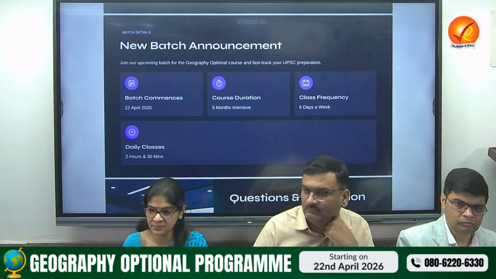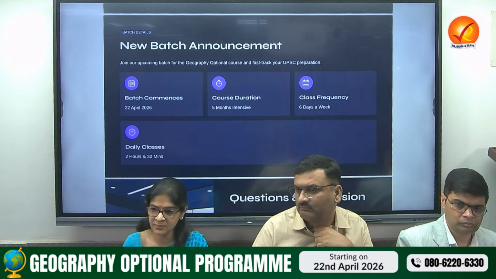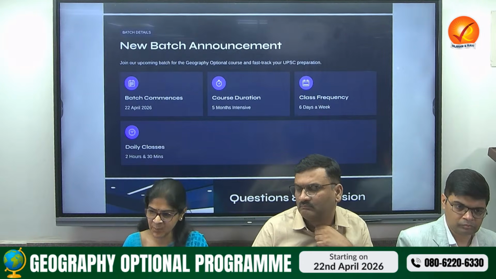Now the static part is done in the class itself with class notes and standard books. But what about the dynamic part? What approach can we apply when reading the newspaper? What information needs to be retrieved from the newspaper for geography? It is not just that only the static part is covered in the class, the dynamic part is very much being covered in the class, right?